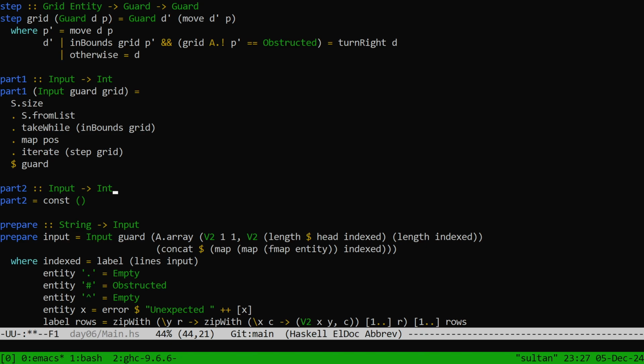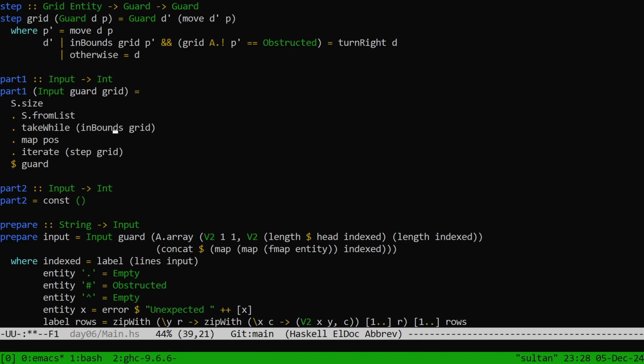We'll do something like this, but we won't build a set of just the positions. We'll fold over the list. Does that make sense? I think so.